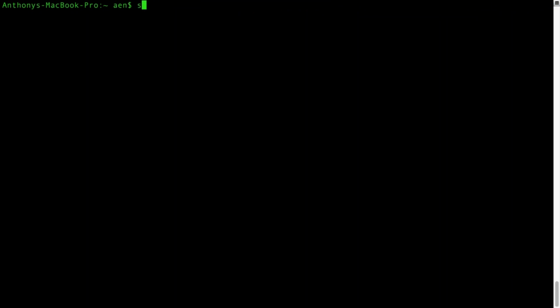And get logged into our system. So here I'm on a terminal on my Mac. I've loaded up Terminal.app, and I have a command prompt ready to go. I have a VM running on this system that I'm going to SSH into, and that server is named server1. So we type the command ssh, and then the username and then the server name. AEN is my username. I'm going to log into a server named server1, which is available on my system here.